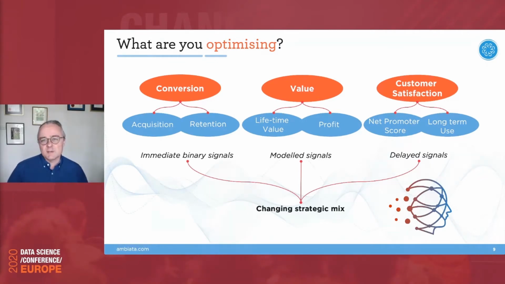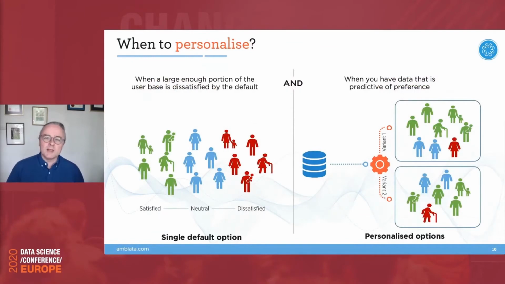The third question you need to think about upfront is whether or not it's worth personalizing at all. And there are 2 things that you need to think about here. The first one is, if there is a business as usual action, sort of a default action, does it leave some of the customers dissatisfied? If not, then you may as well just keep using it. If there is a group of dissatisfied customers, the second thing you have to ask is, do you have data that will be predictive of their preference? Now, sometimes you can't know until you try, but if you don't have any data that's predictive of their preference, then there's no point in trying to personalize.